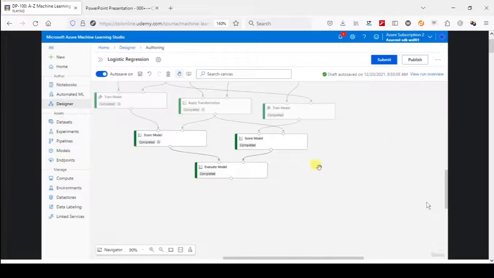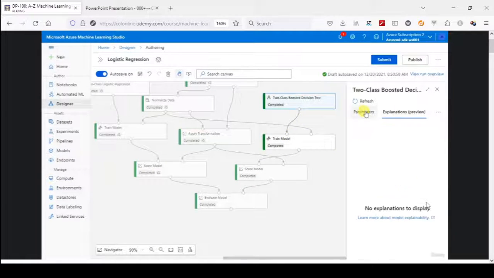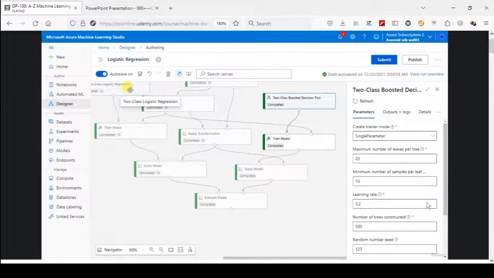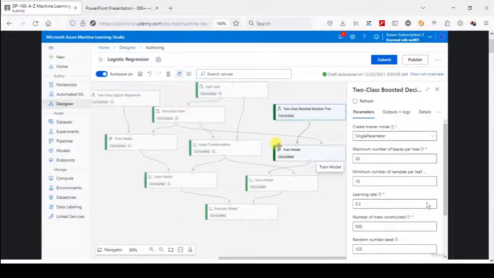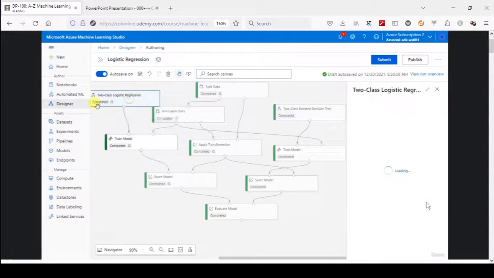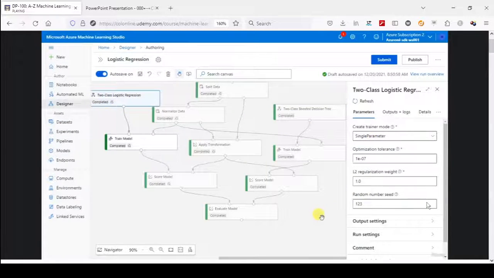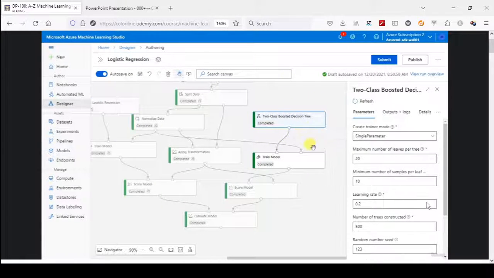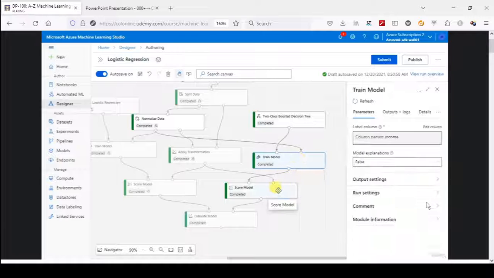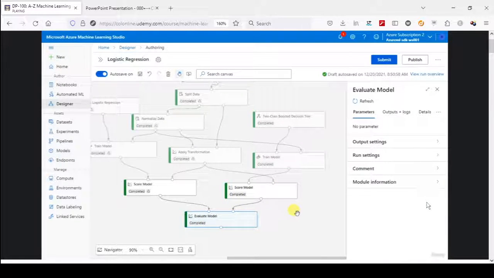Let me close it and come back to the canvas. What that means is if we change these parameters for decision tree as well as logistic regression, we may get different results. And who knows, with certain changes in its parameters, even logistic regression can perform better. We will see how to get those optimum parameters when we discuss hyperparameter tuning. But for now, we have come to the end of this lecture on decision tree. And I hope now you know what a decision tree is along with its variants and how to use this boosted decision tree module as well as compare two different models. As always, it's a pleasure to teach you. Thanks for watching.